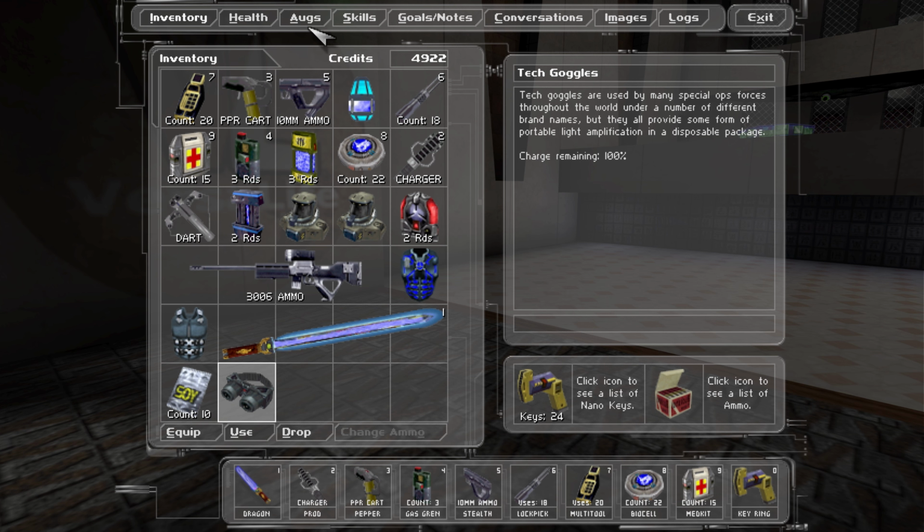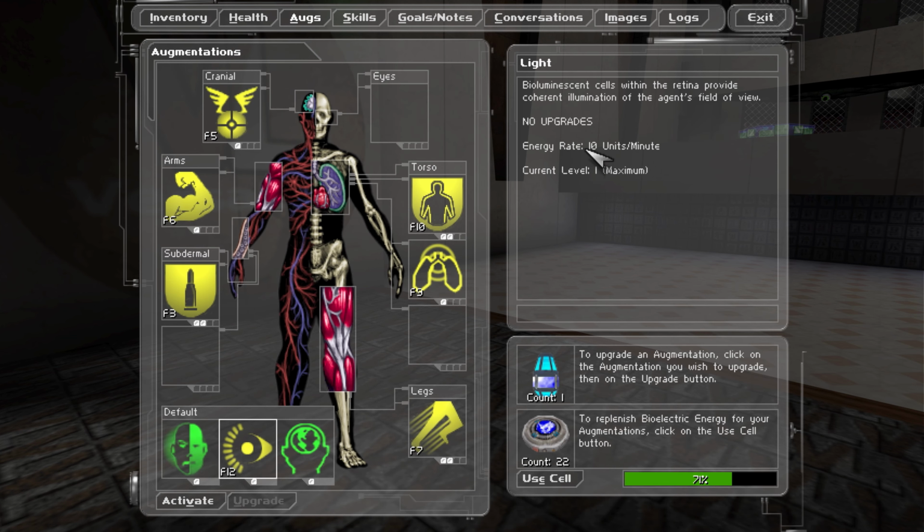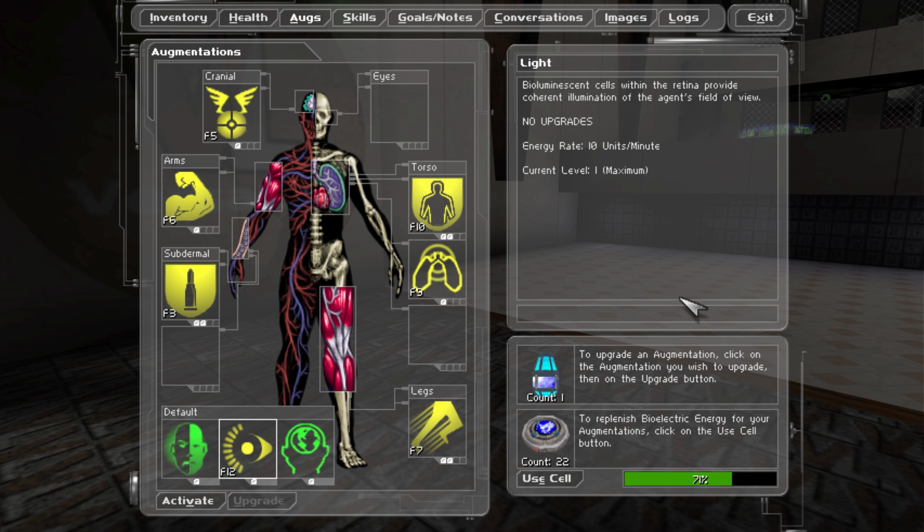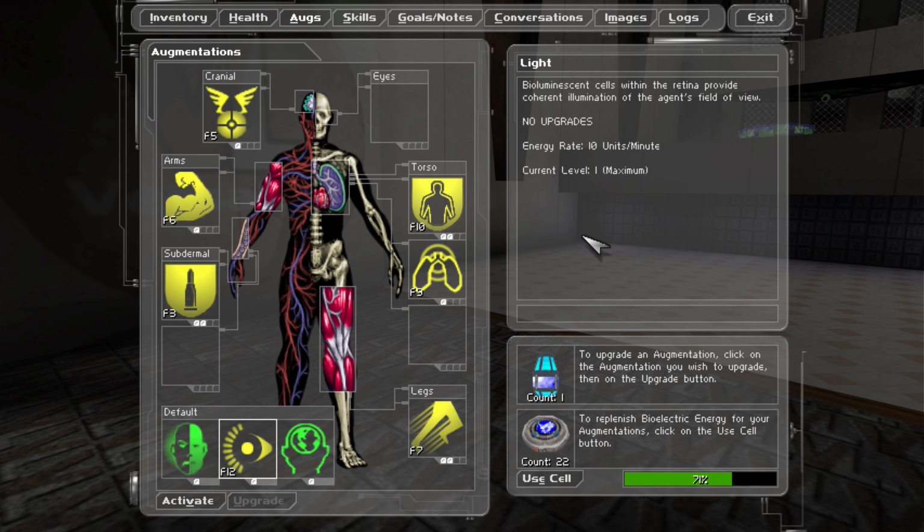Let me show you something real quick. I know you guys are aware that I have a light augmentation, like a flashlight in my body or something. I don't know. But here's my energy, 71%, and I've had to figure this out on my own. A percent is a unit. So the energy rate consumption of my light augmentation is 10 units per minute. So right now we have... Go ahead and multiply 22 by, what was it, 25. Which means... No, that can't be right.